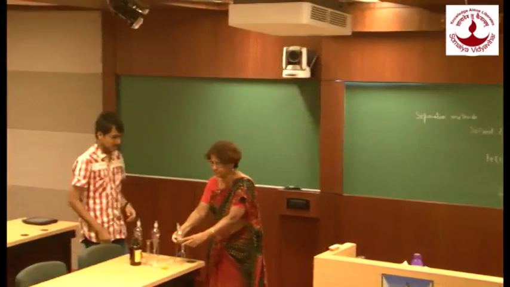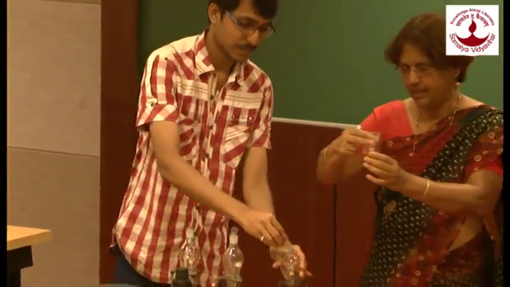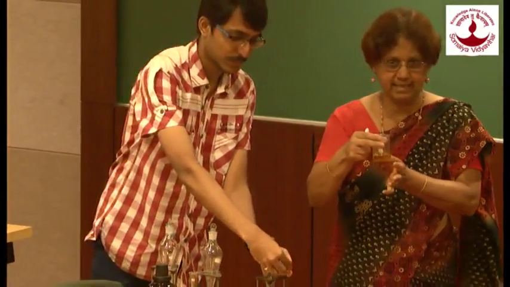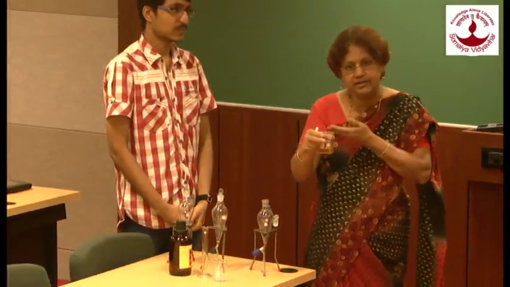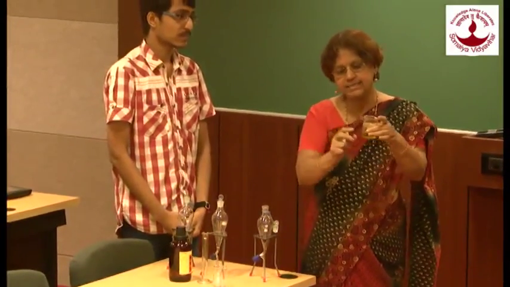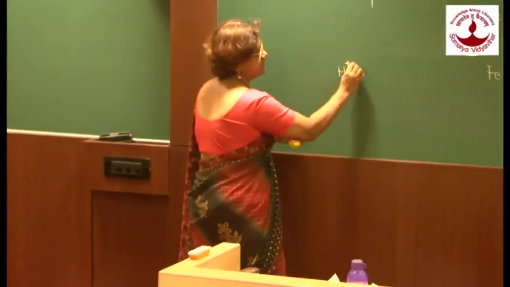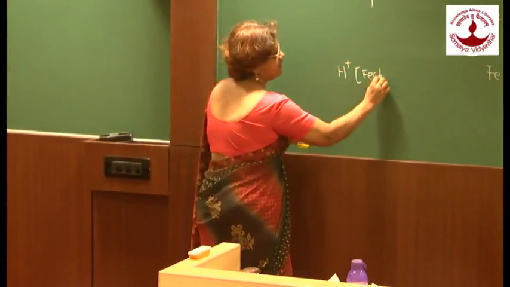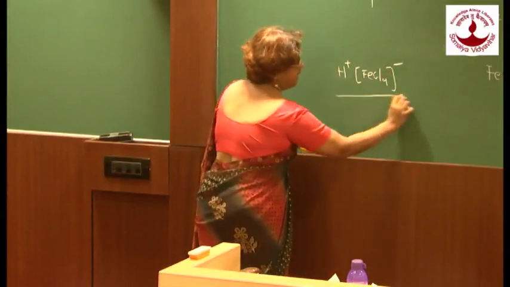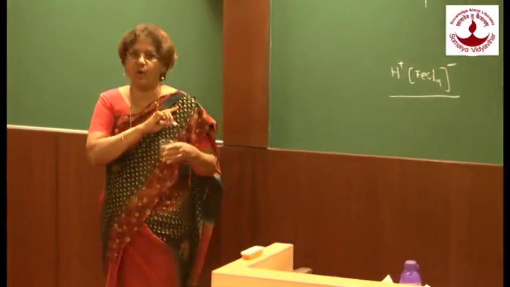This is the mixture which is ferric and magnesium. Now this is taken in 6 molar HCl. Why 6 molar HCl? Why not 4 molar? Why not 7 molar? Because in 6 molar HCl, quantitatively the entire ferric is present in the form of a complex, that is H plus FeCl4 minus. And what is the peculiarity of this complex?